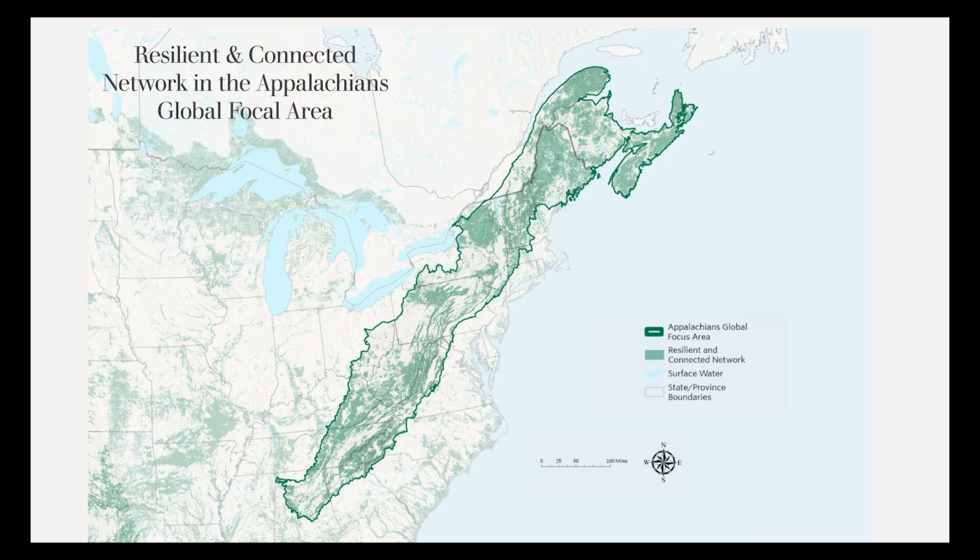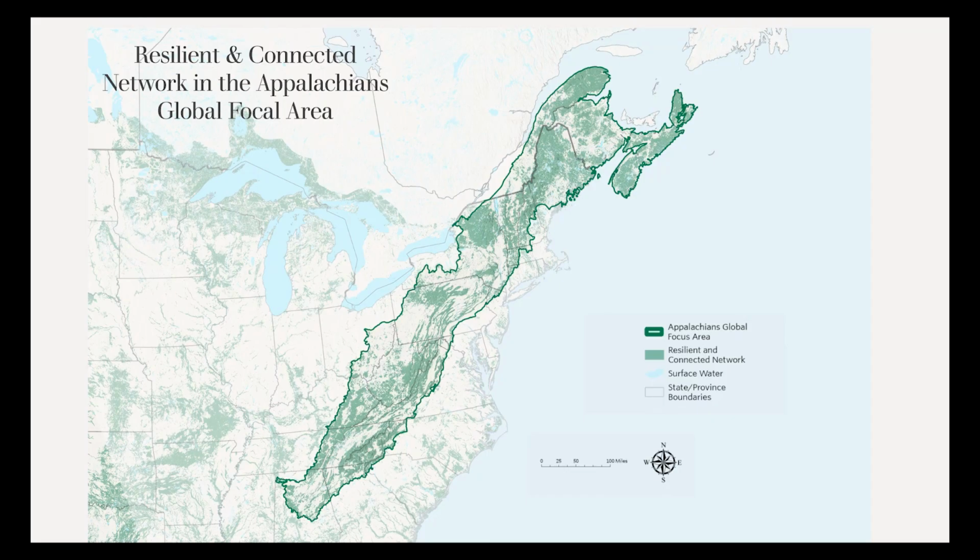The Appalachian region has been identified by the Nature Conservancy as one of four priority landscapes in the world. It is a globally important landscape. This is really important, and we here in New England, we here in Vermont, are part of that. The map underscores the importance of Vermont in connecting the vast forests of the Adirondacks, northern Maine, the Maritimes, and the Central Appalachians. We're at a climate crossroads in a way, and we have an important role to play in the success of conservation in the northern forest.